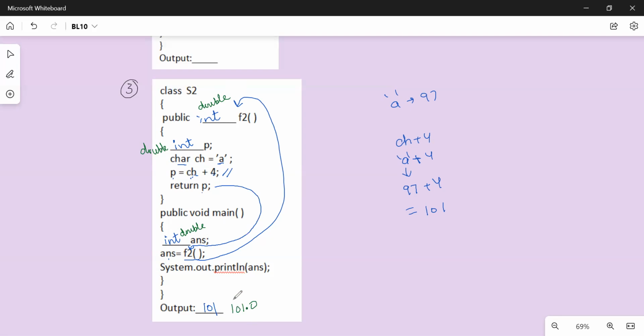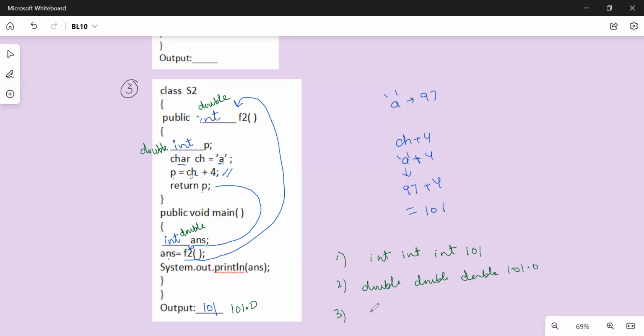So you can have two different combinations of answers, but it should not be like one int and another double. It should all correlate with each other. So you can have all as int, int, int, and 101 as one combination of answer. And if you use double, then you'll have double, double, double, and 101.0.